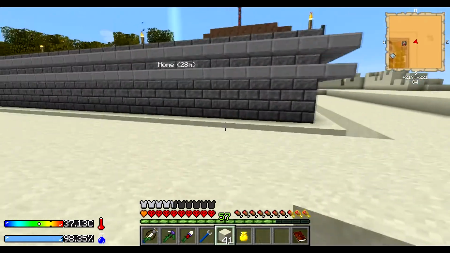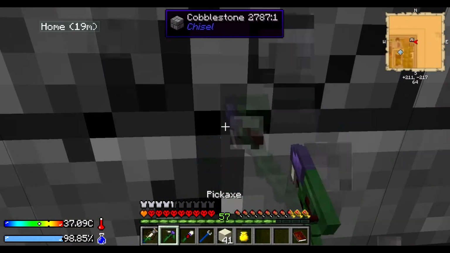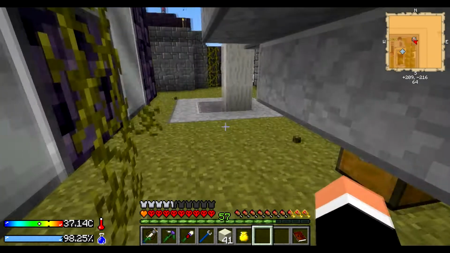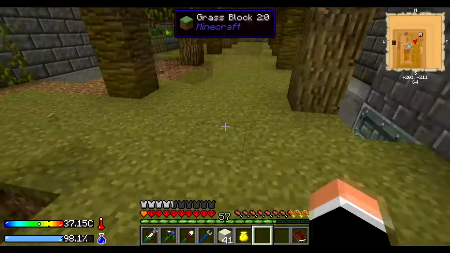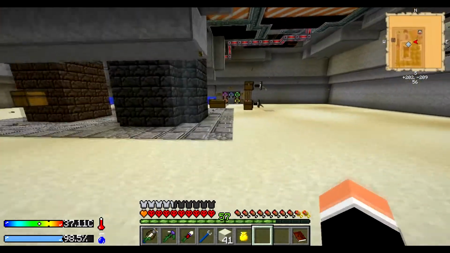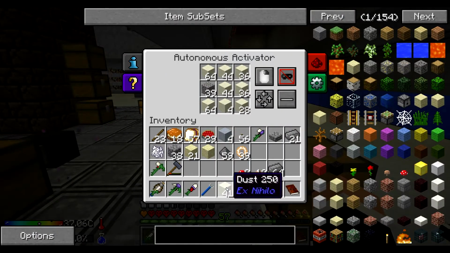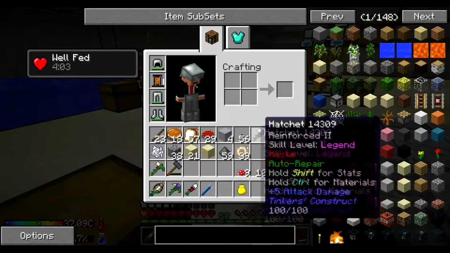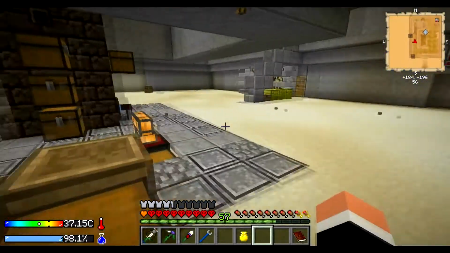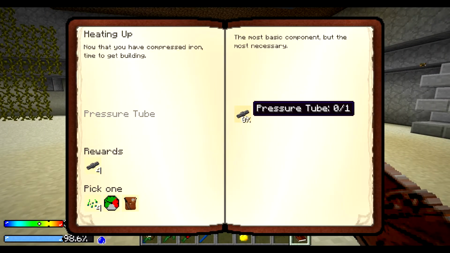Am I going to get it back in? It's been a while since I've jumped out. Guess I'm going to go that way. But I kind of do like being able to make it the old way over going and discovering it. Personal preference. You can still do it the old way, it's just not as rewarding, I guess. But regardless, we are up to the next part of the quest line, and that is to make pressure tubes.